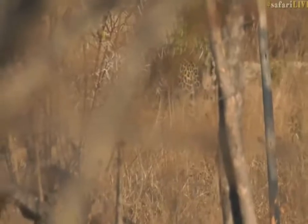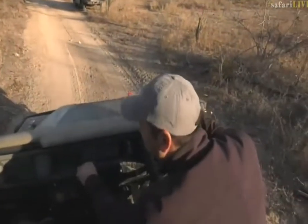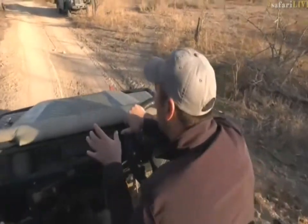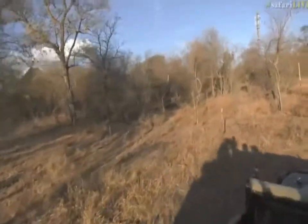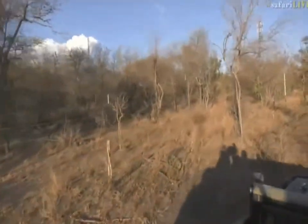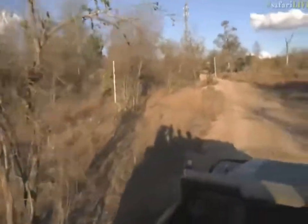Look at this everyone, we've managed to find a young leopard. I think this might be Tumba — I can't get a good look but it looks like he might actually head into Chitwa Chitwa camp. Let's see if we can get a view of him quickly. He's just moving through there. Just shows you these animals will move anywhere — they really will. Let's see if we can get a glimpse of him quickly. There he is, he's still there.